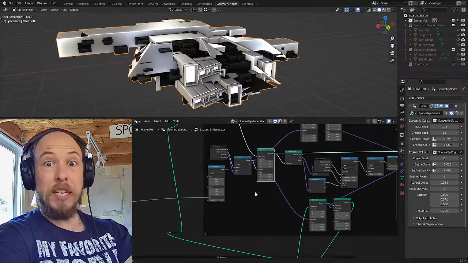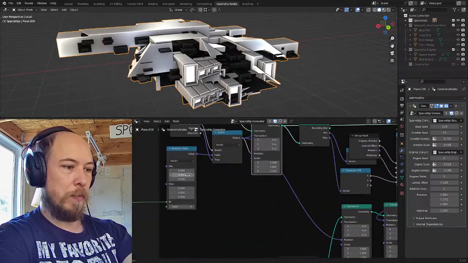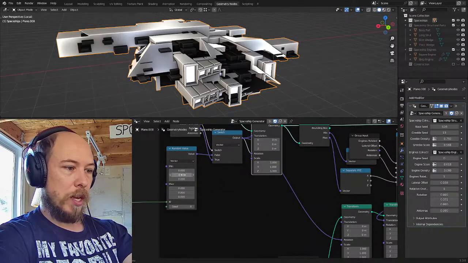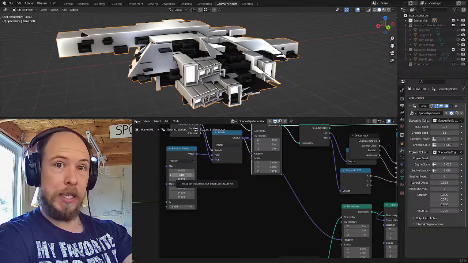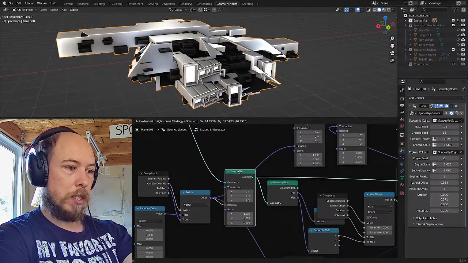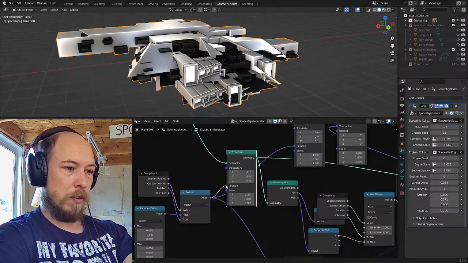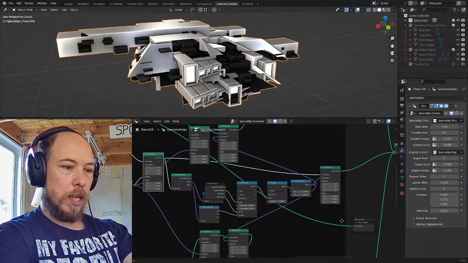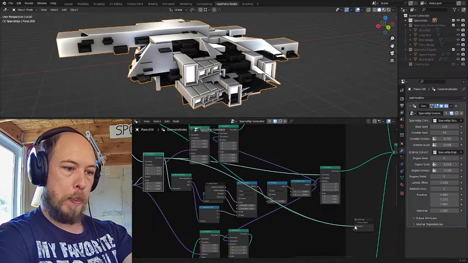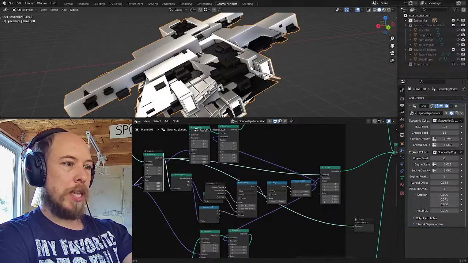So by default, it just selects a random value from negative 0.8 to 0.8 and inputs that on the y-axis and puts that into the rotation slot of this transform node. You can see the rotation right there. So let's look at that. That just is the default stuff. And so it takes that, rotates it.